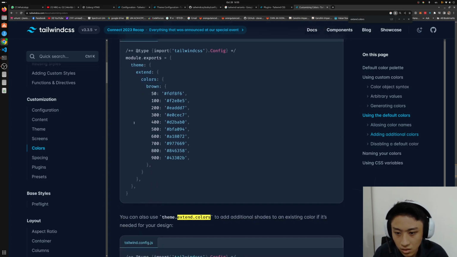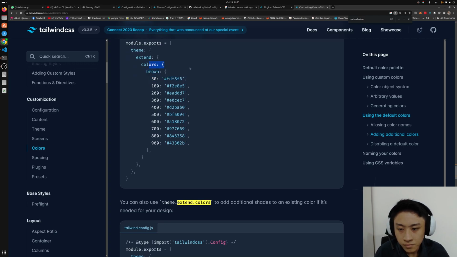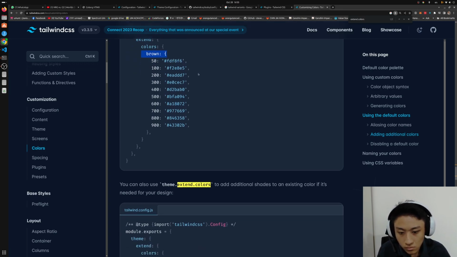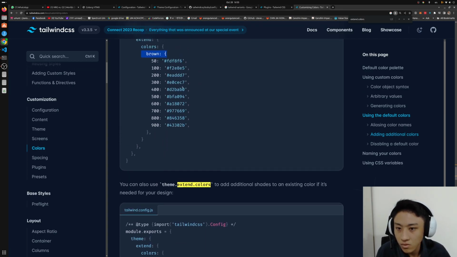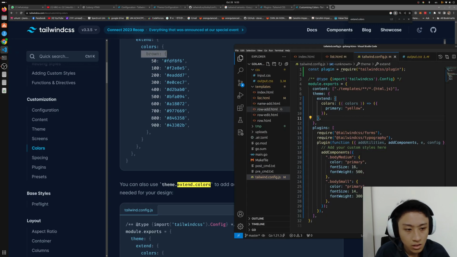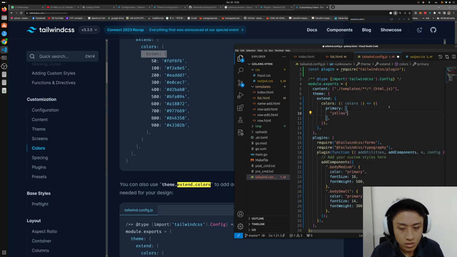Extend color, that is, it's associated with a number, but even if I associate with a number, can I register a new one?